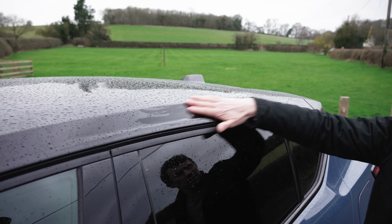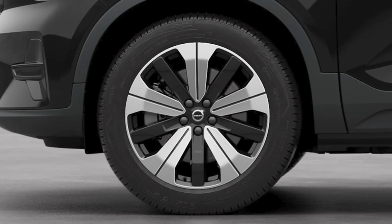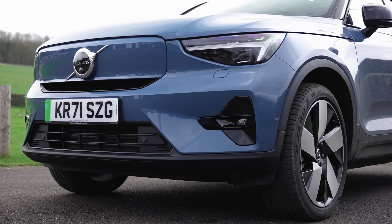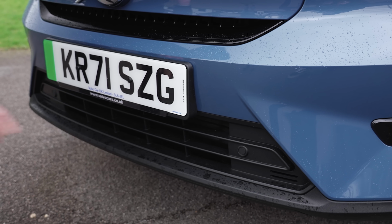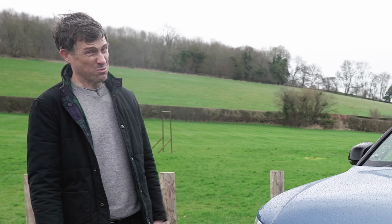Anyway, you get a contrasting black roof, contrasting mirrors, wheel sizes, they start at 19s, rising to 20s, and they're very easy to curb. Look, someone's curbed these ones already. Wasn't me. Moving down the front, very much a Volvo look here. Obviously a blanked out grille because you don't need a big grille like on an internal combustion engine car, but there is still some vents there for cooling the electrical system. Oh, and if you have the entry level car, you don't have these little fog light bits here. But other than that, all models look pretty much the same.